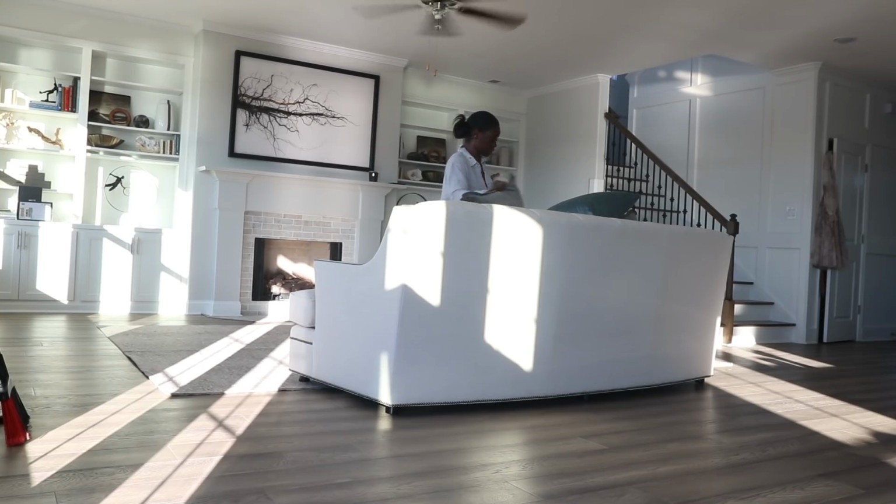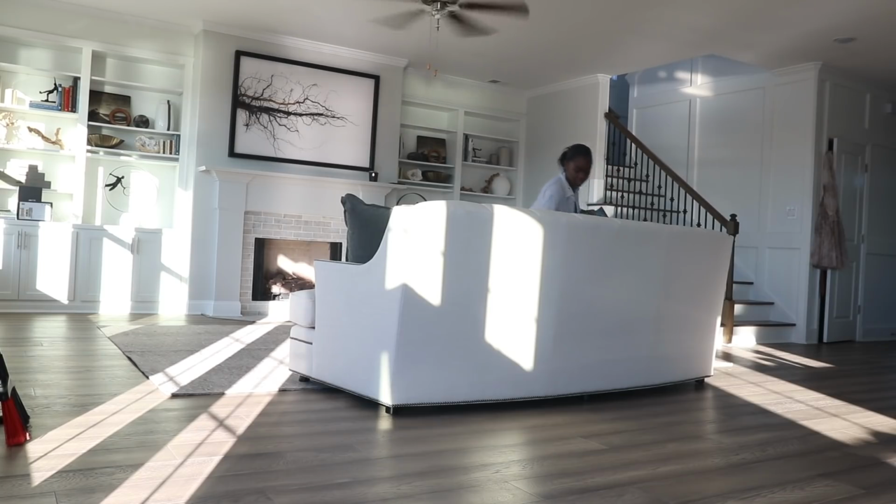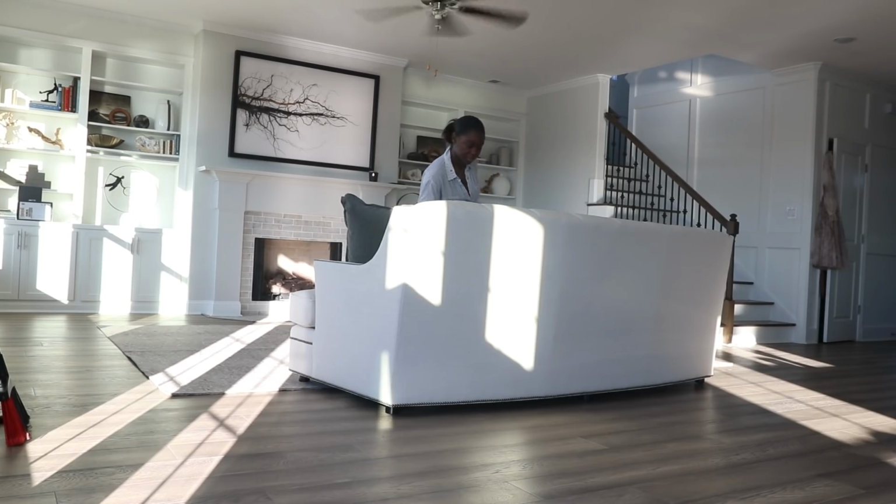So they will be coming back to pick this sofa up. So I won't be sharing it in this video. I'll just wait, because if they cannot repair it, there's a great possibility I'm going to have to select another sofa, because this one is currently discontinued. This was the last one left in this one, so I don't know what's really going to happen, but I'm going to go ahead and jump right into the pillows, you guys.